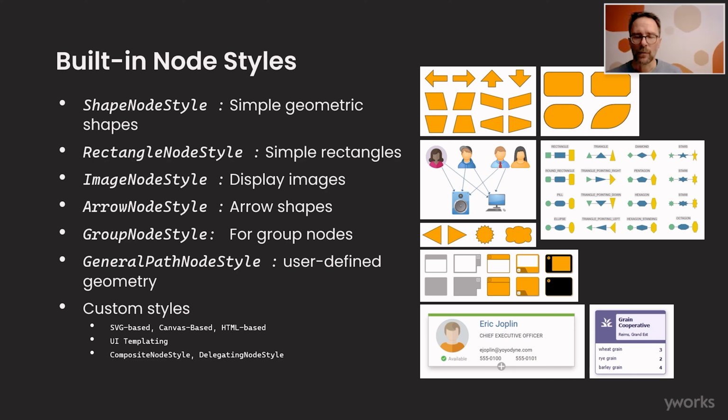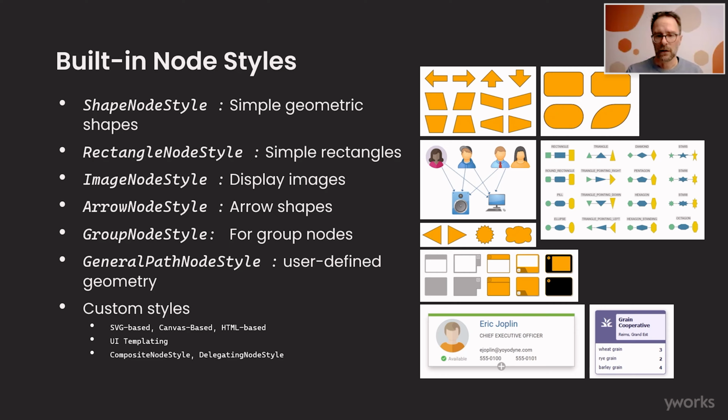But that's not all. Obviously, for many use cases, you need real custom styles, and that's what you can do with yFiles. You can implement your own styles that are either using SVG for the rendering, or Canvas if you want to, or HTML-based, specifically if you're looking for lots of text rendering. That might be interesting. And you can use UI templating, meaning that you can use other technologies for actually creating HTML DOM, or for rendering into a canvas, for example, to use this for the visualization of your items.